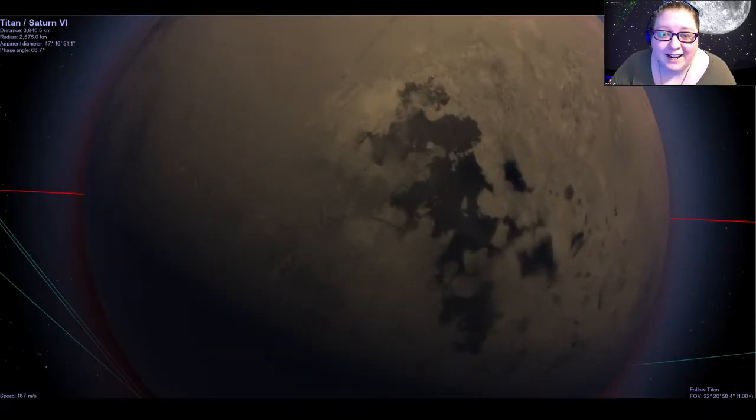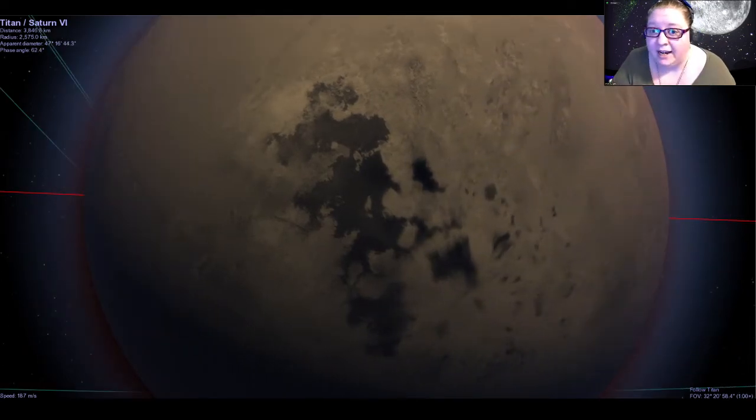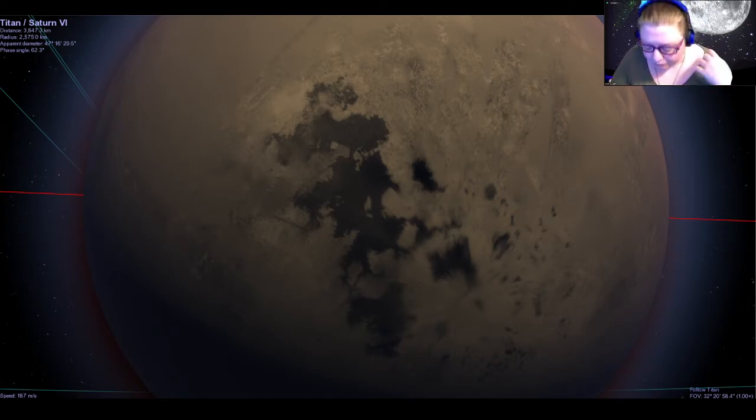There are actually lakes on Titan. Now, again, not liquid water lakes, because it's far too cold for water to be a liquid out here. It's rock hard as water ice. These are actually lakes of liquid methane. And this is very intriguing to us because so far, this means Titan is the only other world in our solar system to have liquid on its surface. I mean, not liquid water, but it's the only other place that we have found liquid on the surface.